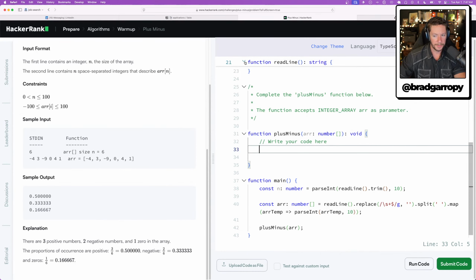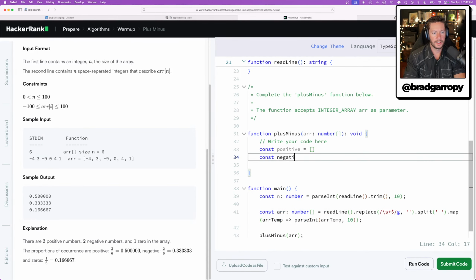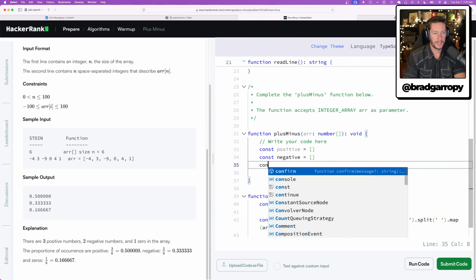Okay. So we don't want to use sets, we just want to use arrays. So we'll say const positive, const negative, and const 0. And actually, they don't even need to be arrays. This is just a count. So we'll start at 0.